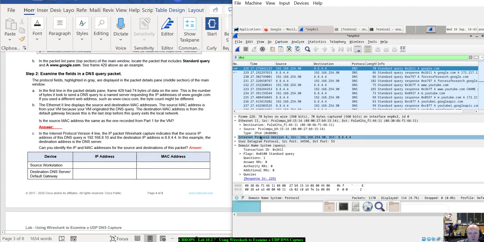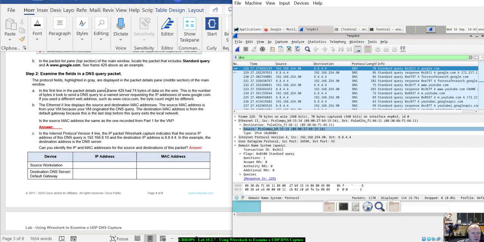Because if you do it in VMware, it should show as VMware. So the source MAC address is from your VM, because your VM originated the DNS query. The destination MAC address is from the default gateway, because it is the last stop before the query exits the local network. Is the source MAC address the same as the one recorded from part 1?